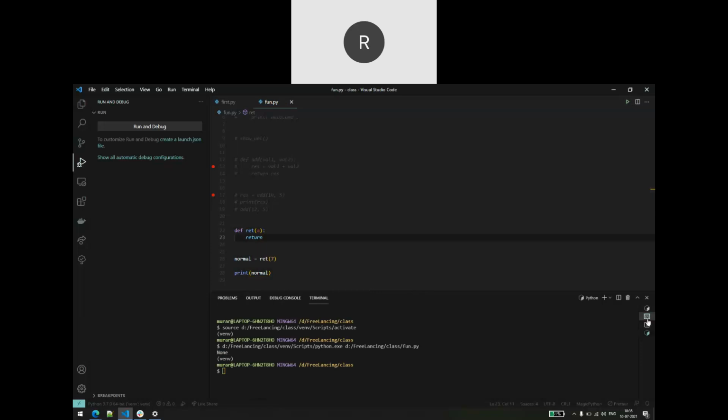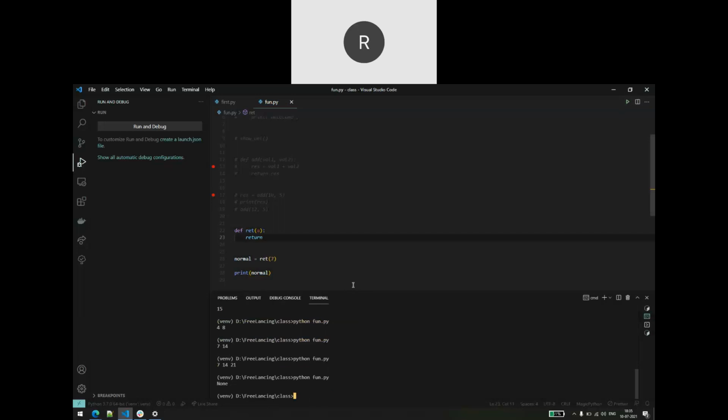I'll go to the CMD alone. Okay. So if I do just a return and without any value, it will return me a None object, like a None type. Which means there is no value. It is like an empty kind of a box. So it will return you None.